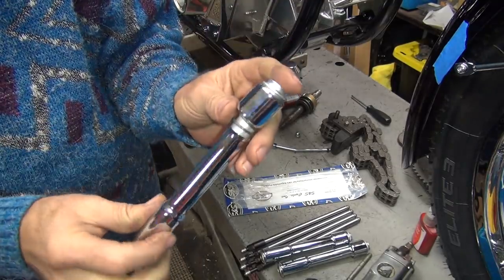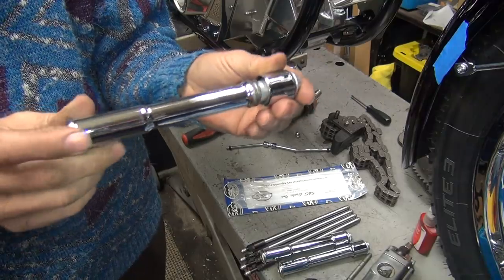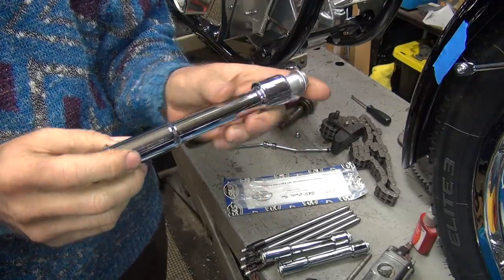Yeah, that's what you'd think, right? Somebody would do it that way. I like how this, you notice how this stops right here? Like there's something bent or a burr.